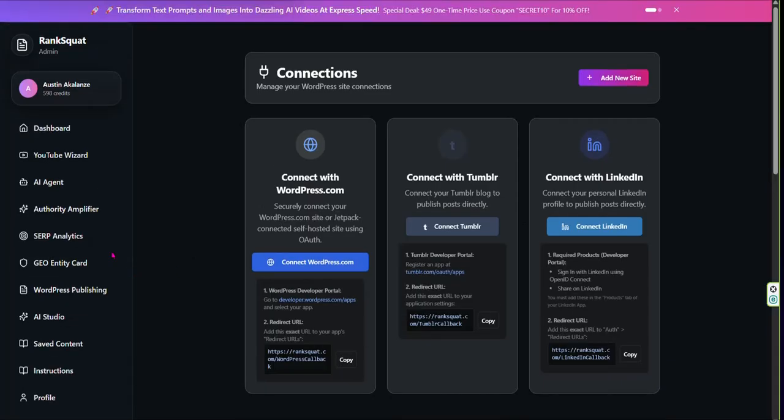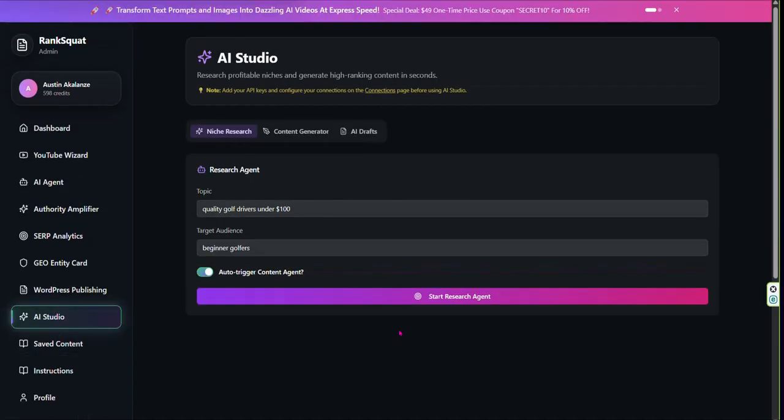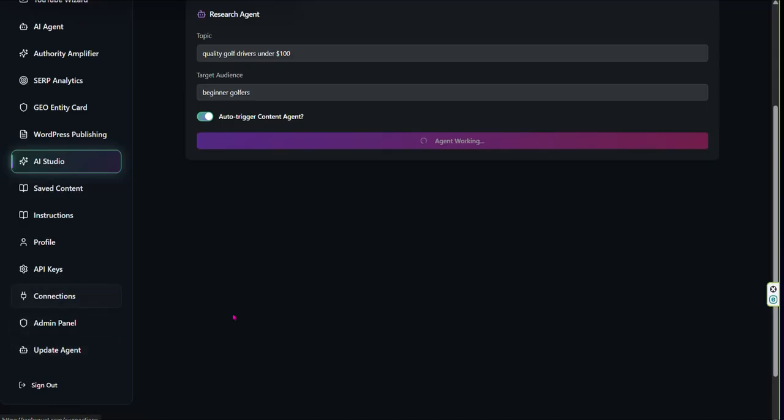Now it's connected. So if I go back and run this again, it will publish on all 3 platforms. For some reason, Tumblr is fond of disconnecting itself. And I don't know why it does that, but it does. And the only way is just to go back to your connections, click on that button, and it reconnects.